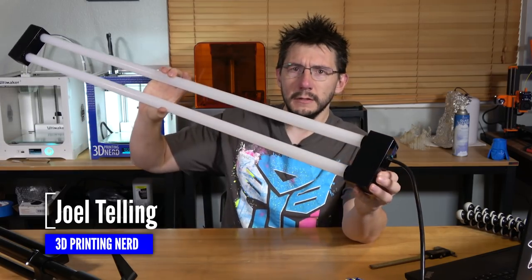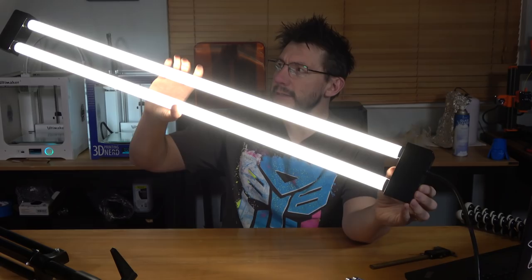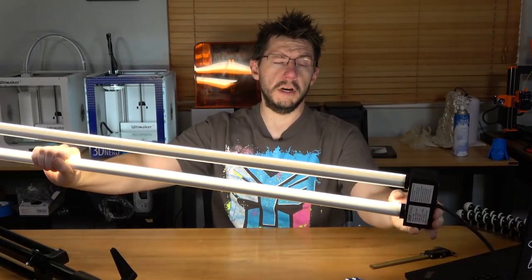You know how it goes — you have a really cool light like this one and it lights up nice and bright. For that to be able to mount this way behind the camera shining at me, I want to use this tripod to do that, but there's nothing that mounts this to this, so we had to turn to 3D printing.